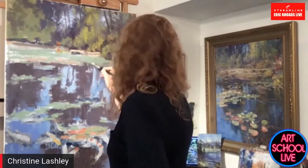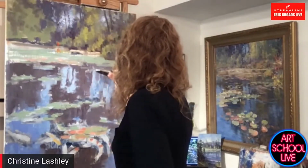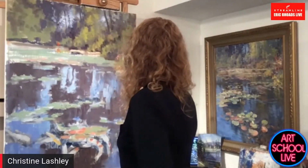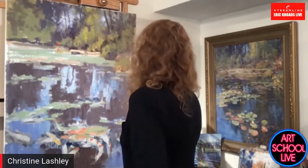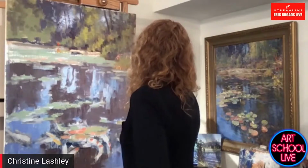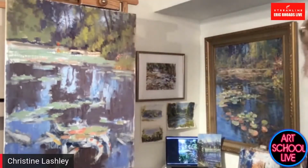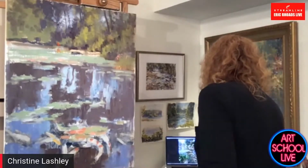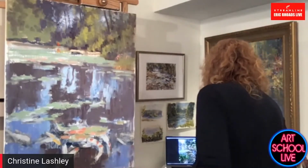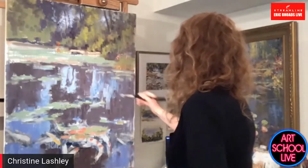Joanna asked me, will I be using water-soluble oils on my Russia trip? No, I take oils. As a matter of fact, I love the Russian paints, and so I use that as an opportunity before I go. When I first get there, I'll buy a bunch of Russian paints, and I bought like 60 tubes and brought it back with me when I was there in March.